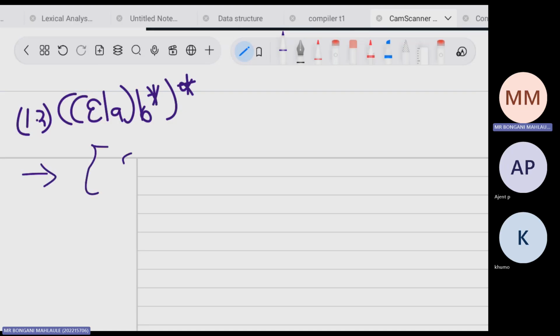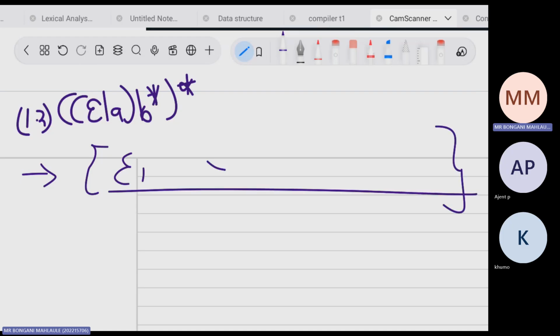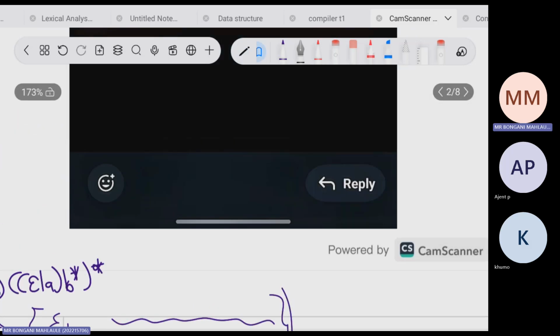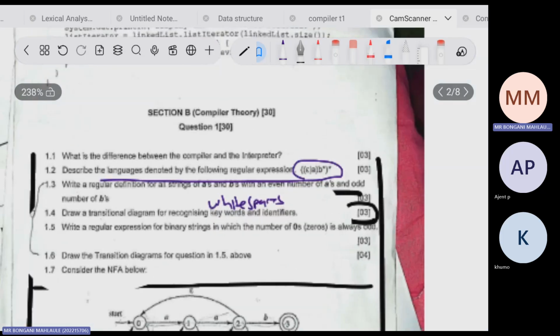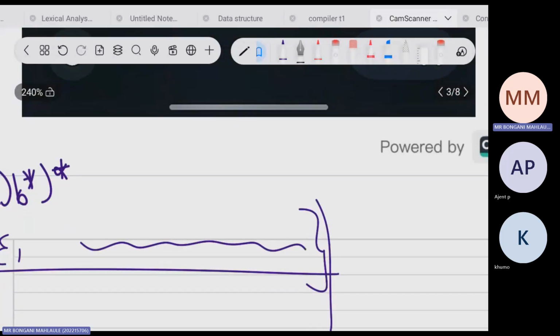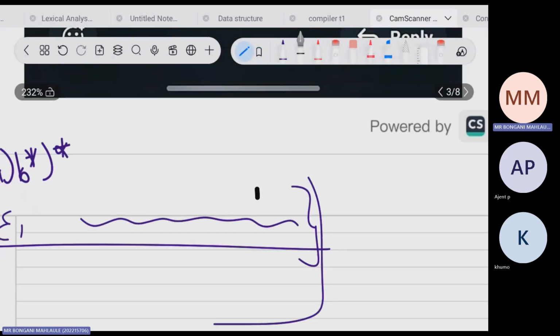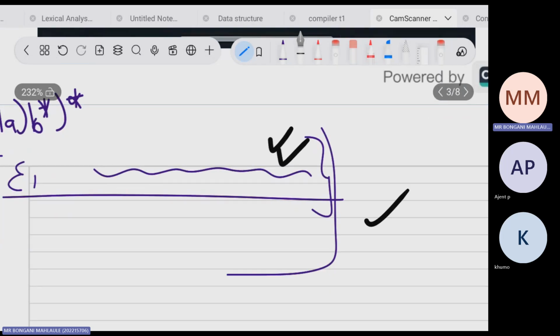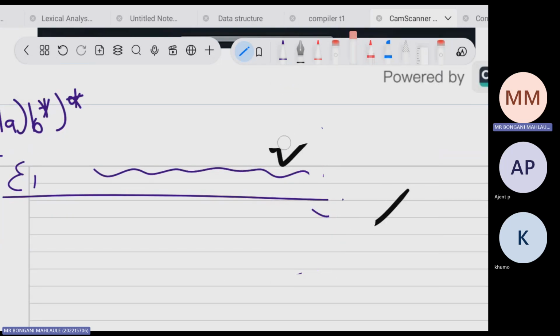So this will be epsilon. The first we're describing, right? You describe by writing the most possible answers, and then you explain after. If you don't write everything, even the lecturer will not give you full marks. This is how many marks? 3 marks. The first two should be here, and the last one will be from you explaining what is actually happening with the language.